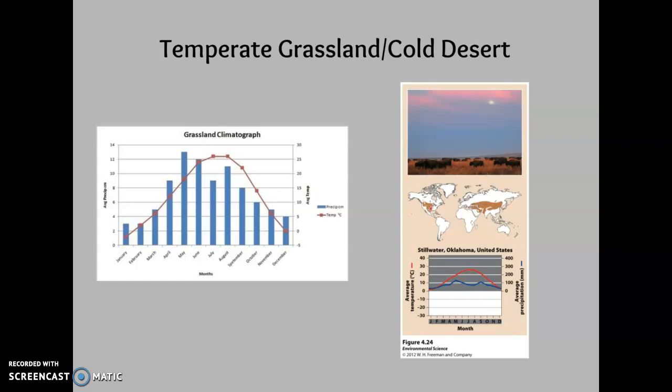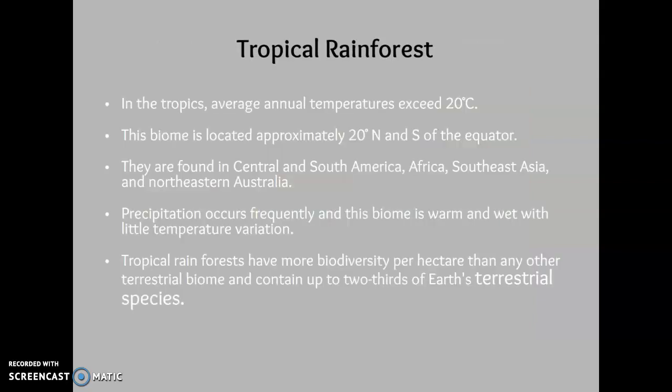Here's an example of a couple of climatograms. So the one here on the left, I like these. They're more relevant to what you're going to see on the actual AP test. Large fluctuations in temperature, and you go through periods where you get more rain versus less. The rainier season tends to be spring, and so just think April showers bring May wildflowers.